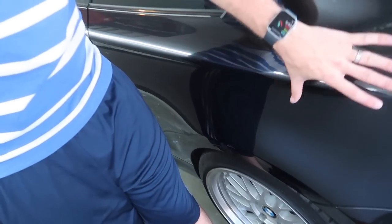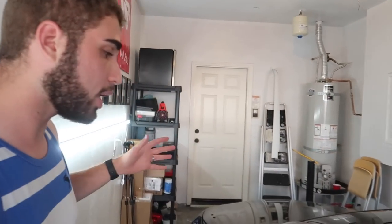These quarters, you can buy the entire quarter panel from a 1M, which costs about $1,600 a side, let alone that's without the labor, installing it and all that stuff. It's probably gonna cost another $1,600 a side. So we're looking, you know, somewhere in the $6,000 mark after paint to do the rear quarters a proper way. And we got the car for 10.